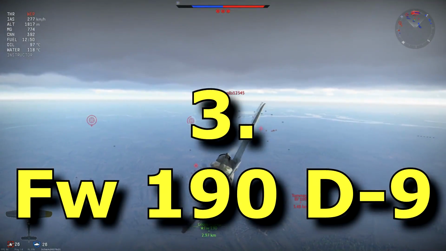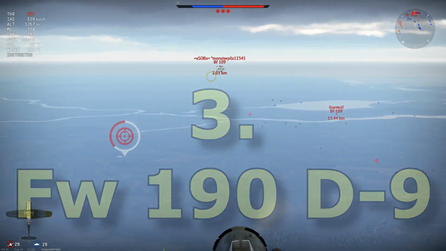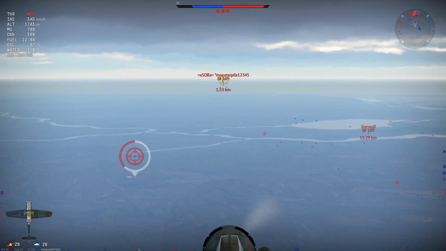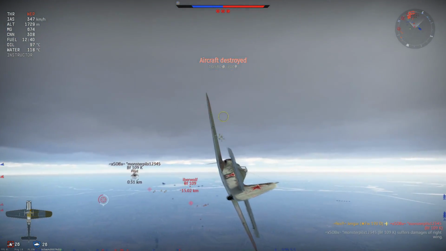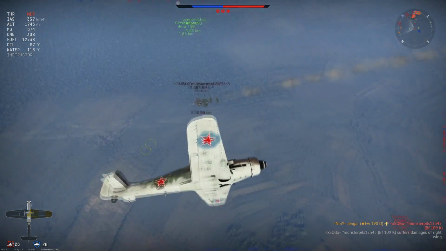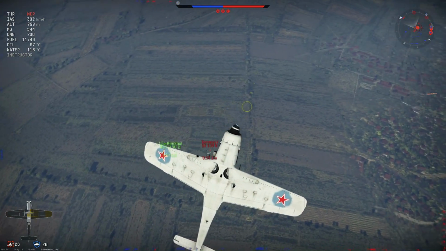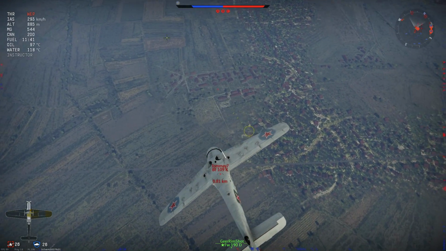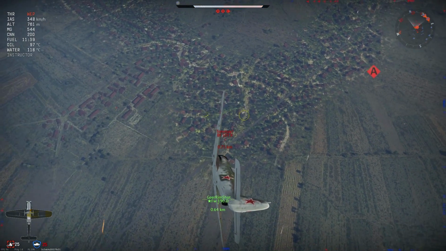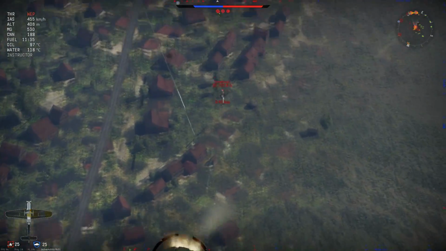At number 3 we have the Focke-Wulf 190 D9 sitting at 5.3 battle rating in realistic, 5.0 in arcade. This is a rank 4 vehicle, ideal to get you some jets unlocked. This plane is not cheap though. This plane is on the expensive side with 7,420 golden eagles. But for that money you do get a beauty of a plane.